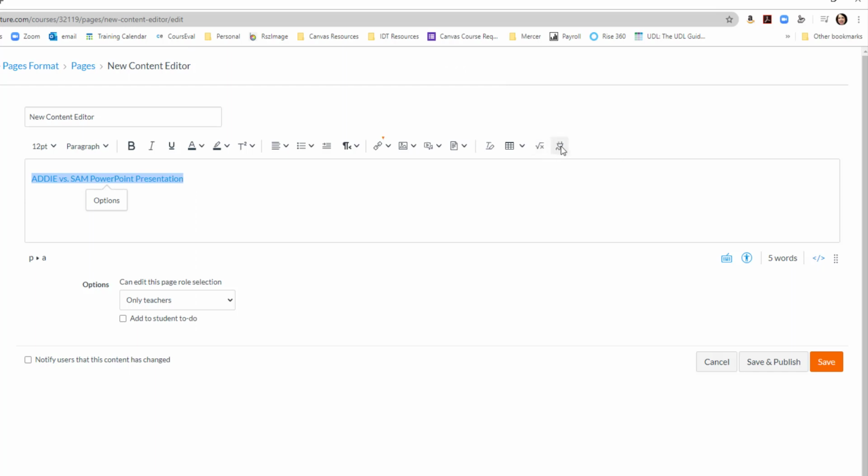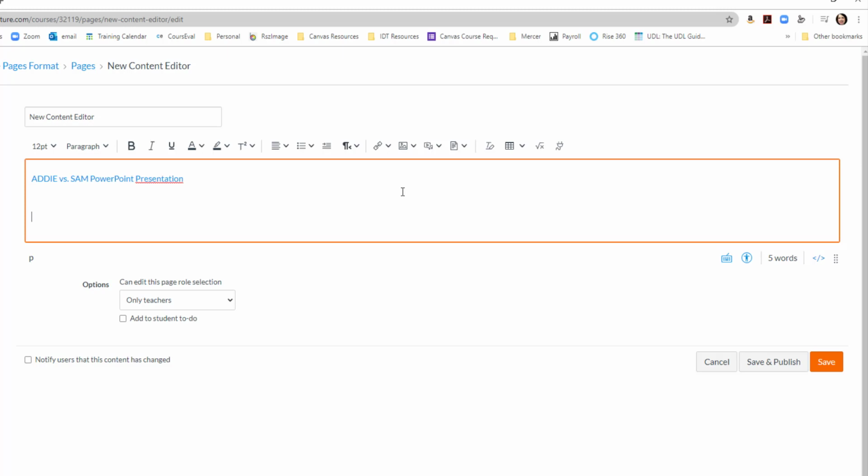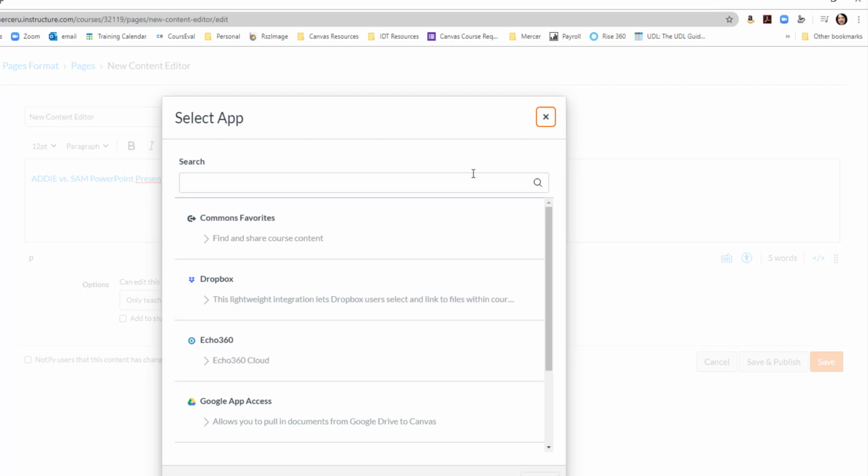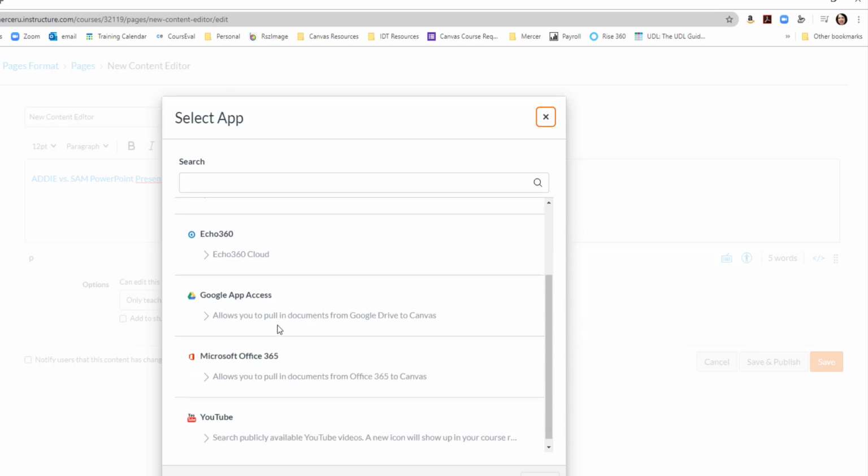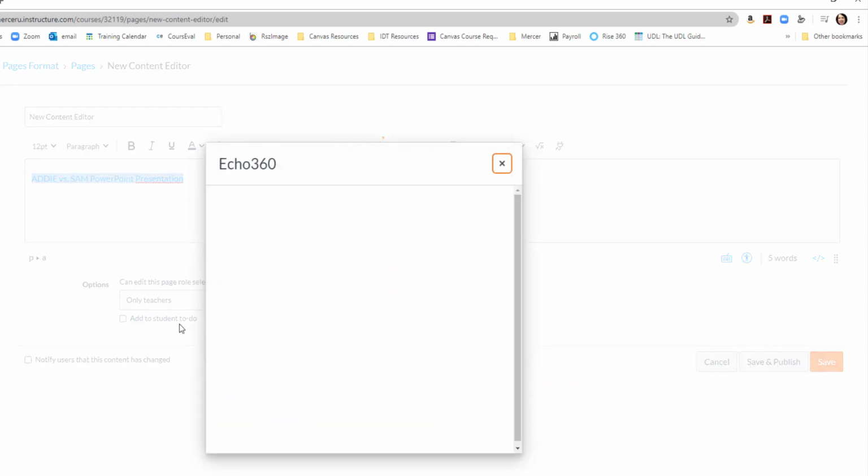And then here I want to point out, this is for applications. So for instance, we have a new app called Echo 360 that hopefully you've been trained in. So if you click here, all of the apps that are available, this is something from the Commons: Dropbox, Echo 360, Google Apps. I'm going to choose Echo 360.